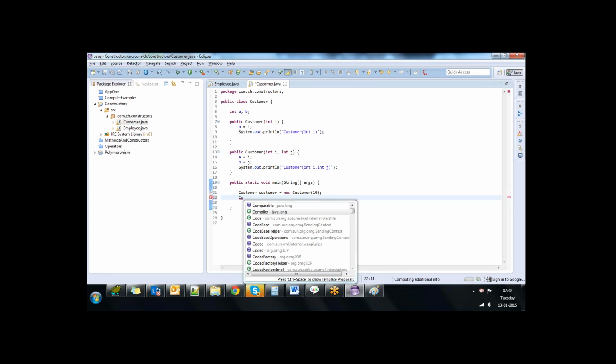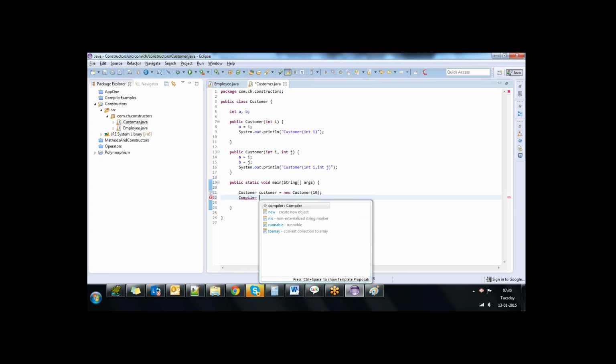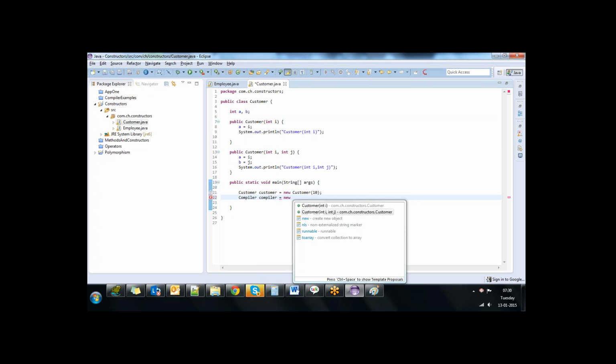Now we'll see what is this keyword in Java. In order to create an object, you guys have taken this diagram, right? In order to create an object of the class, the constructor has to be executed compulsorily.